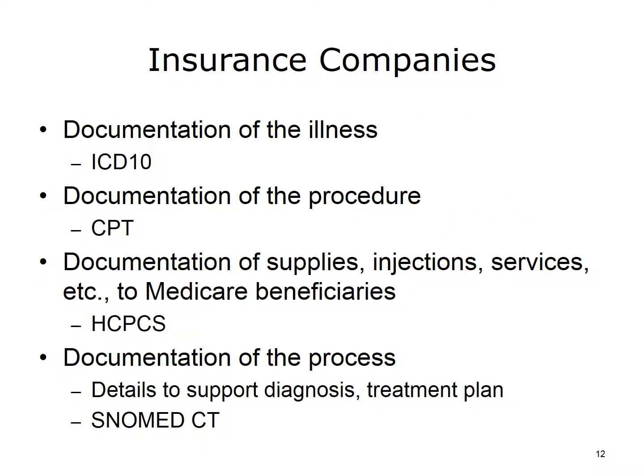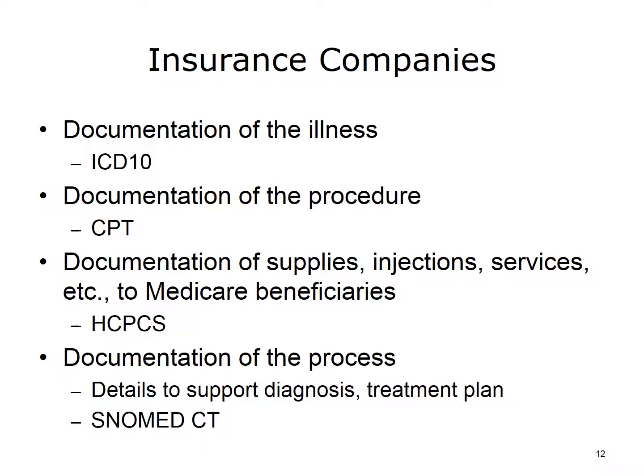Another group that the clinician must inform about a patient's diagnosis and management plan is the insurance companies. In most cases, before payment is authorized, insurance companies require a diagnosis expressed as an International Classification of Diseases, or ICD-10 code, even if the diagnosis is not yet known. They also require a description of the services provided or procedures performed, expressed as a current procedural terminology, or CPT code.